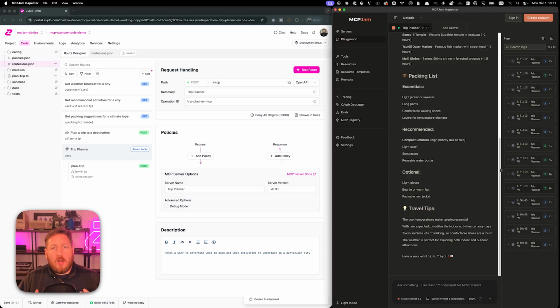It's going to take quite a lot of extra time, probably at least 3 times as long as it took to do that, whilst it goes and gets the weather, then it gets the activities, then it gets a climate type and figures out how to make all of those individual requests. Whereas in this case, to solve a specific use case, we've got one tool hitting 3 different endpoints, all of them composed together inside of Zuplo, to give a much better, much cleaner and more consistent overall experience for an MCP server. So there you go.